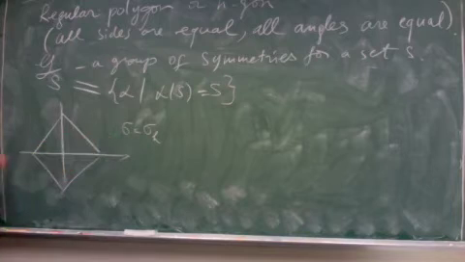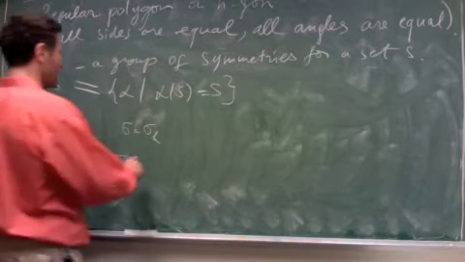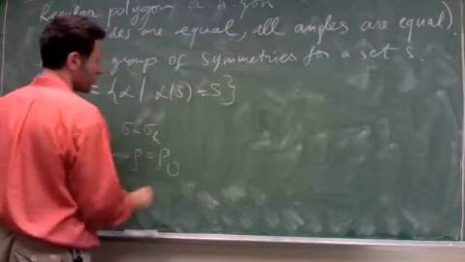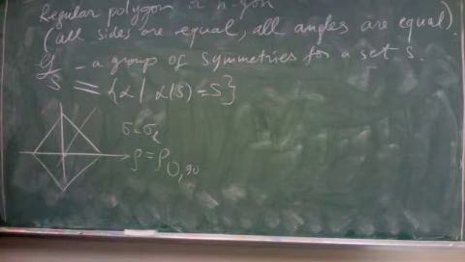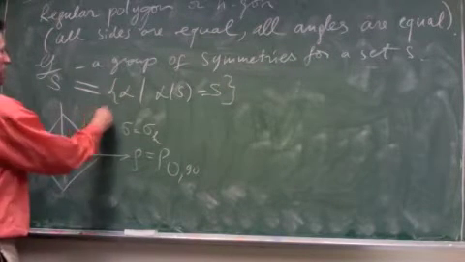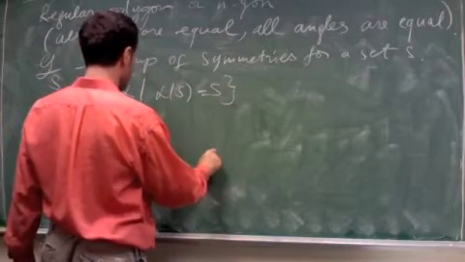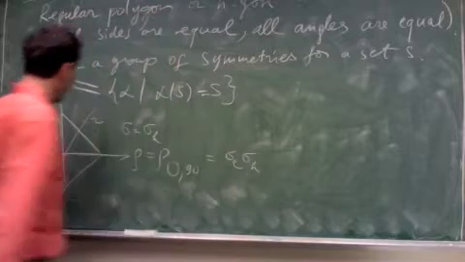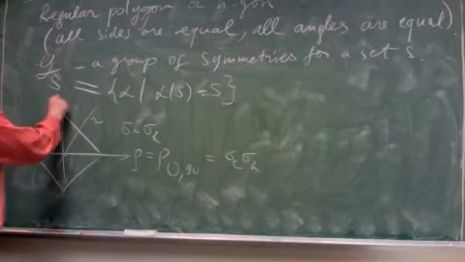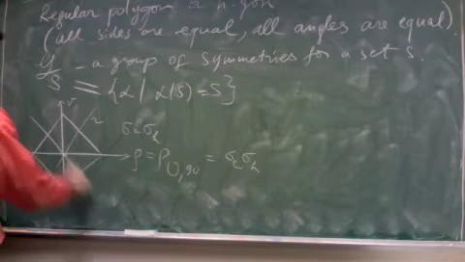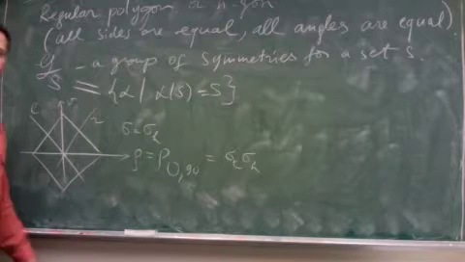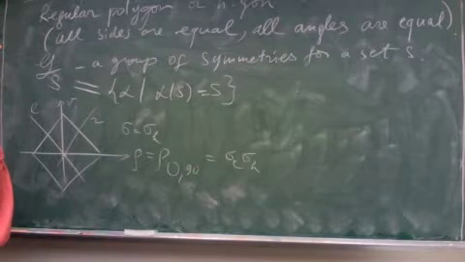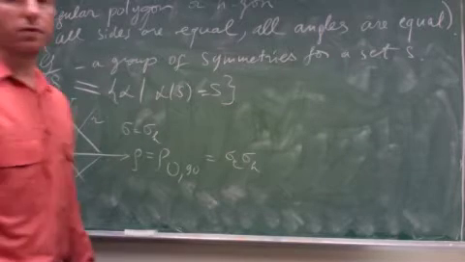And we will talk about reflection sigma, which will be reflection in horizontal axis, as well as rotation rho, which will be 90 degree rotation about the origin. So for that we will need to introduce our line R, so we can talk about it as reflection H followed by reflection R. Then we also have vertical line V and this line we will call L. So this is the notation that we will use for describing the dihedral group, which is a group of symmetries of the square.